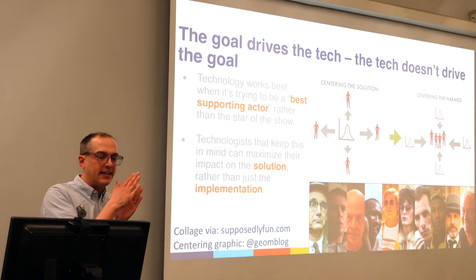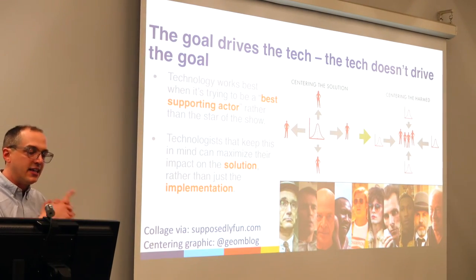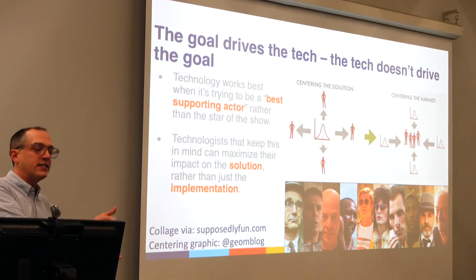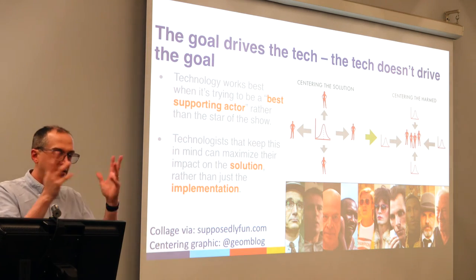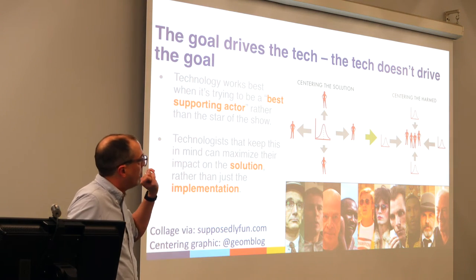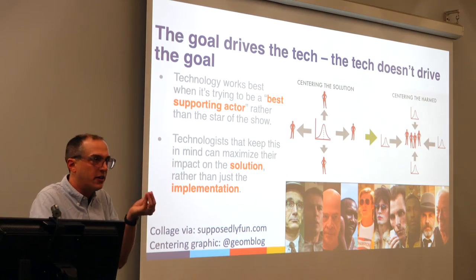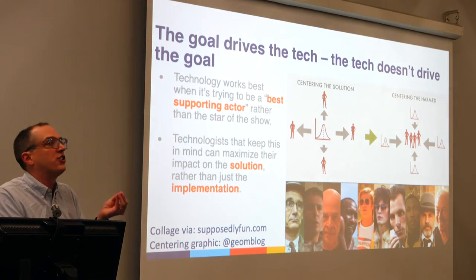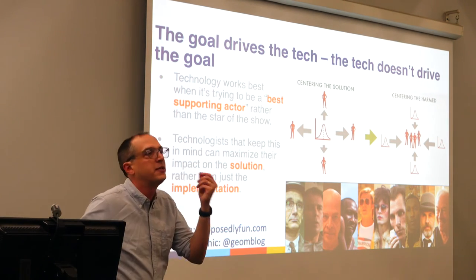So if there's one slide that I think is the most important part of this talk, it's definitely going to be this one. What I did as a computer scientist, when I'm actually living the idea of doing civic engagement as a computer scientist, I wanted to make sure that I was centering the people. When I do anything technical, I want to center the people, the communities, the individuals, the outcomes that are going to change people's daily lives, more so than centering a specific solution.